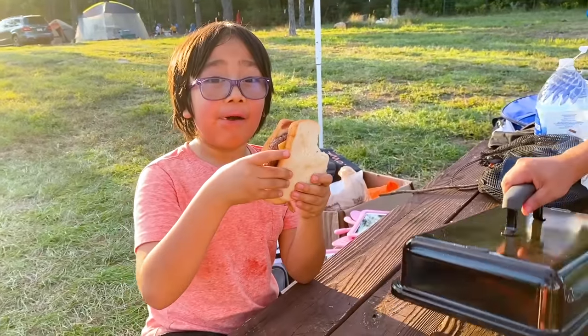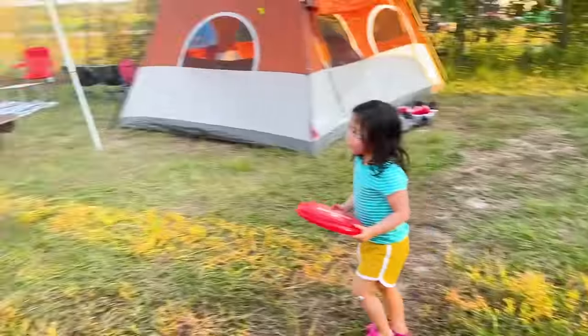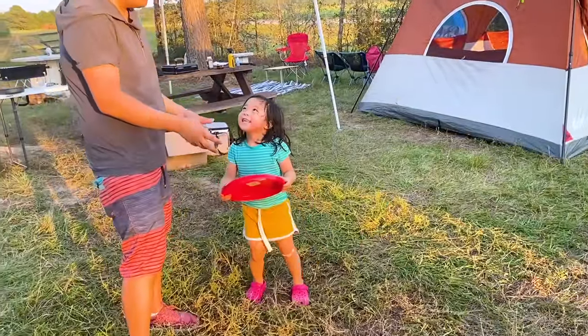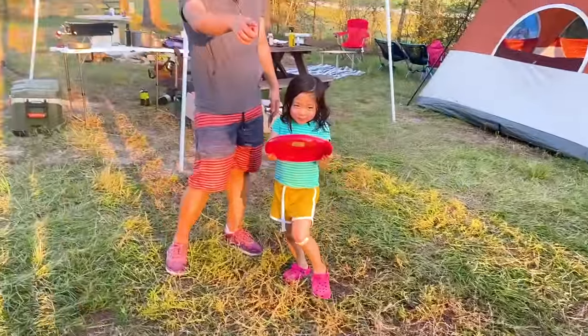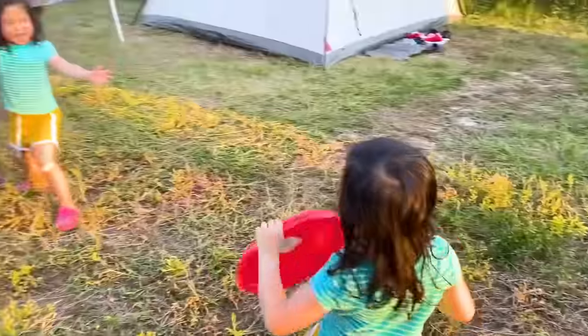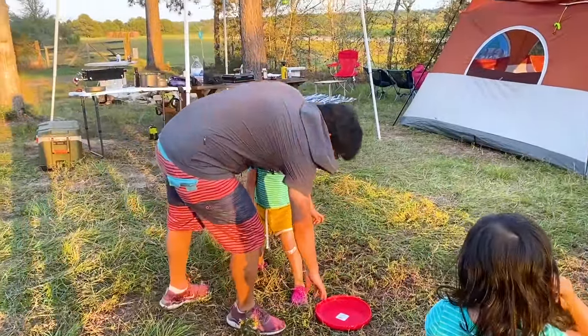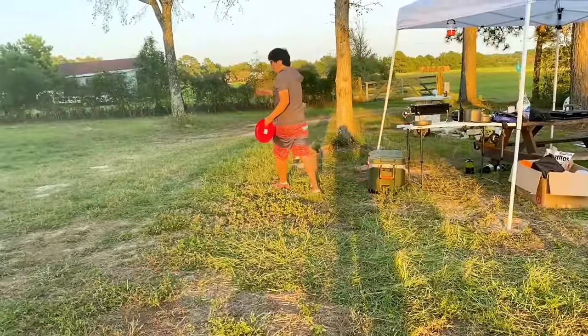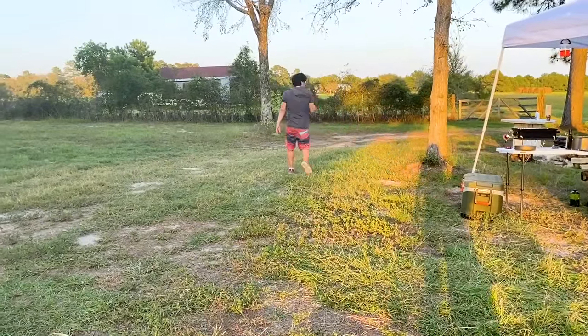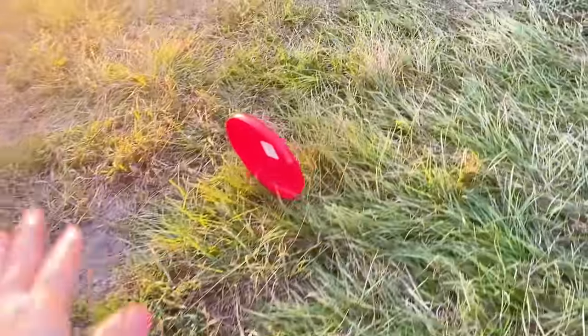It's as yummy. Okay, frisbee, go Emma. Daddy's kid. Frisbee, mommy's kid. Alright, go Emma. You got it. You got this, Kate. You're gonna throw it sideways. Can I show you? I'll throw it to mommy. I'll show you. Bring it on. Oh, Daddy's brave going way over there. Whoa! That was so close!